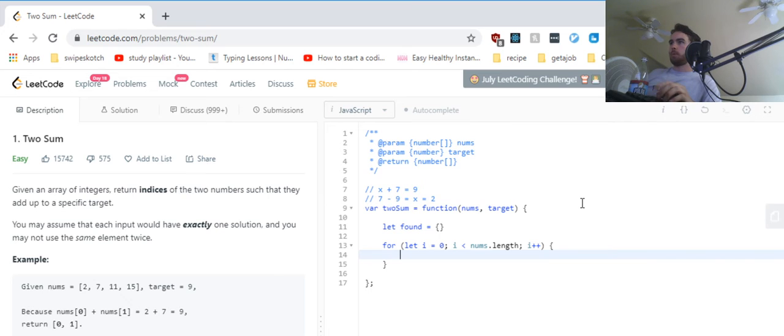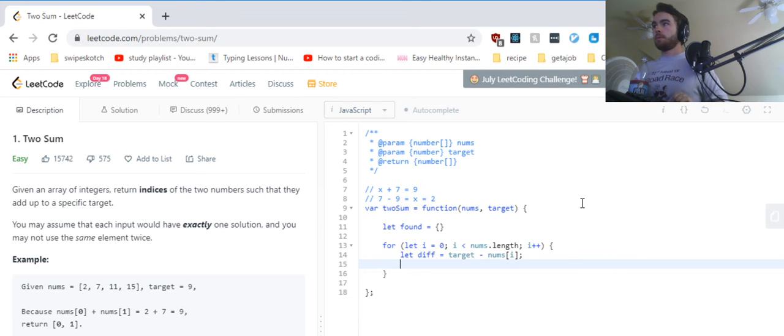Alright, so we need to do that little formula we did here, where we get the difference between the target and the current number we are on in the array. So we'll do let diff equal target minus nums[i], which is the number we are on in the array.